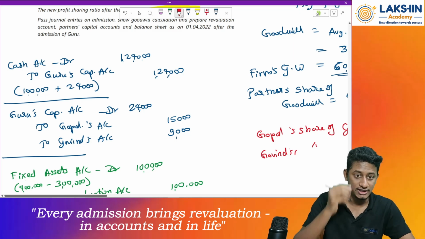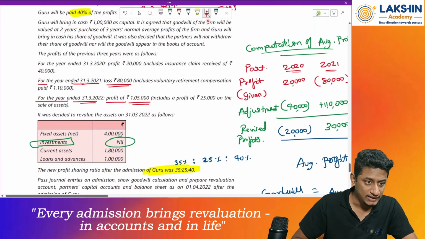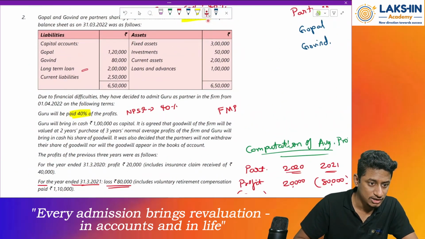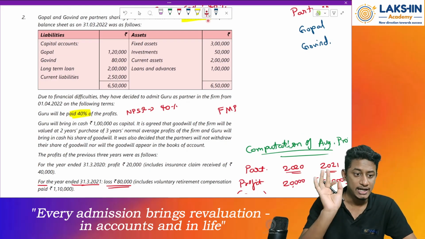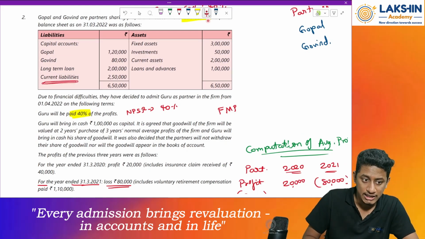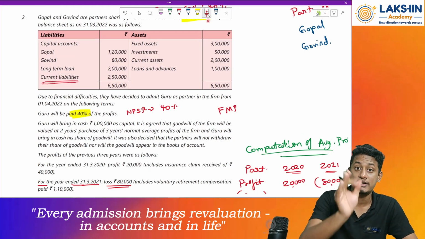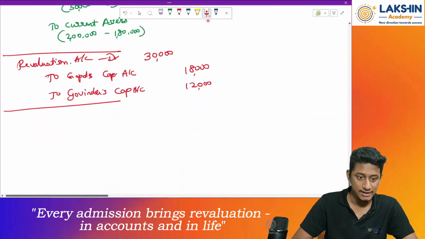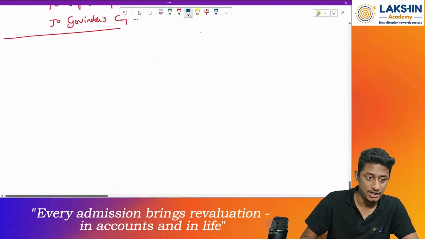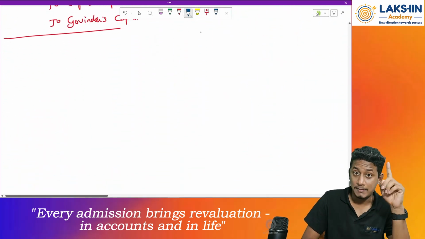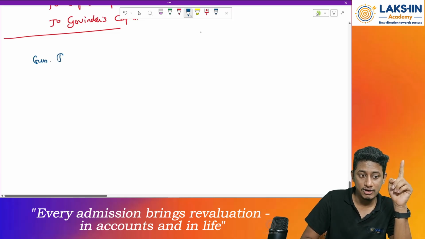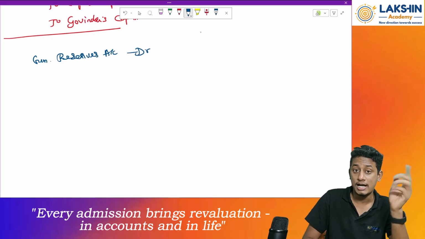See, check if there are any general reserves over here. Reserves are not there, right? Okay, so reserve division is not required. If there was a general reserve in the question, that has to be divided. How to divide it? I will tell you. If there was a general reserve, remember the entry. General reserve account debited. Why? Because it belongs to capital. That's why I am reversing the capital. To reverse the capital, I should debit the account.